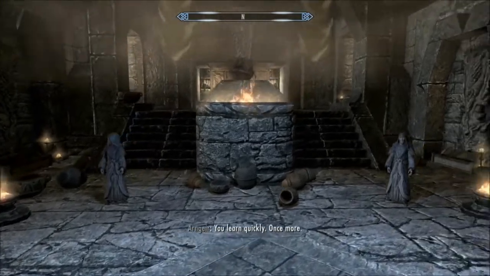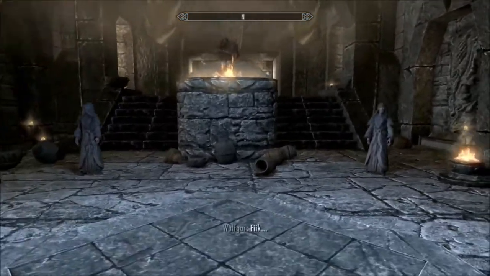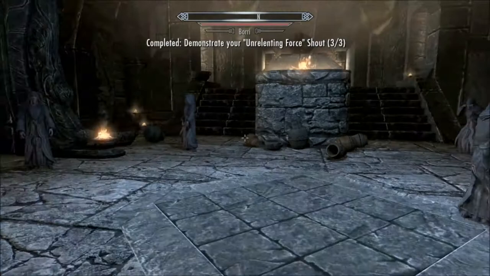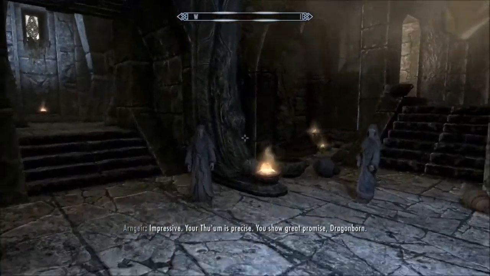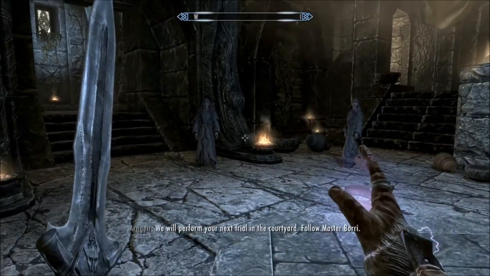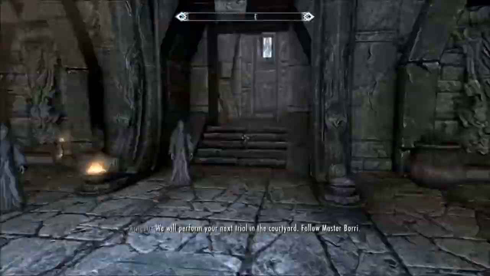Well done. Again. You learn quickly. Once more. Fus Ro! Impressive. Your thumb is precise. You show great promise, Dragonborn. We will perform your next trial in the courtyard. Follow Master Borri.